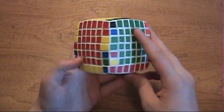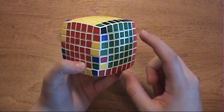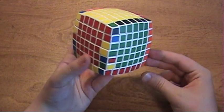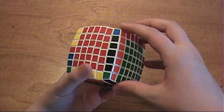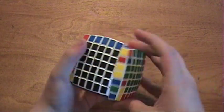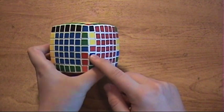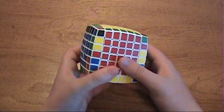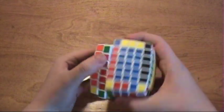Now on to the last two edges. What you pretty much want to do is always try to push an edge into mismatched edges. Like, this edge would need to be pushed into these mismatched edges. Also, whenever you need to flip an edge, just rotate it over here. But in this tutorial, I will just apply the flipping algorithm, because it's easier to see these edges together. With this particular case, I can push this edge into these two mismatched ones. That works. Or I could apply the flipping algorithm and push one into there, or that one into there. And then revert the centers back to normal.